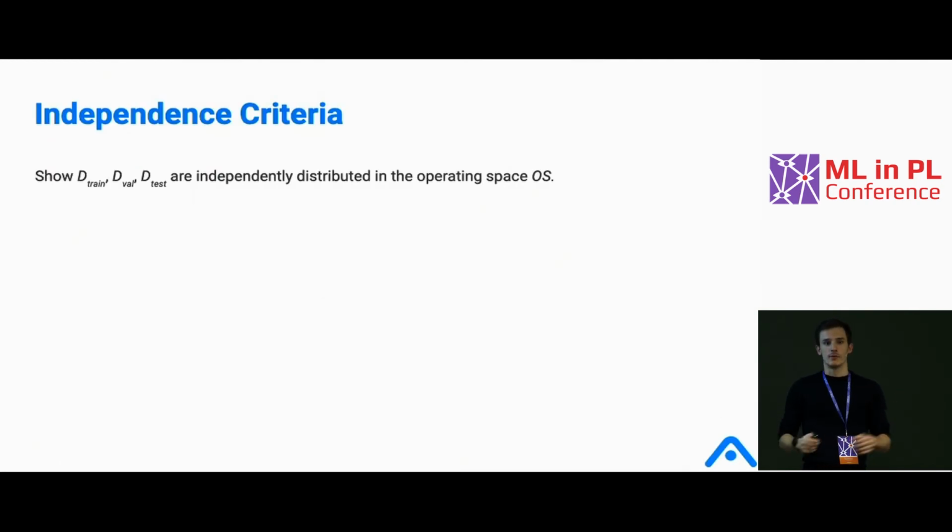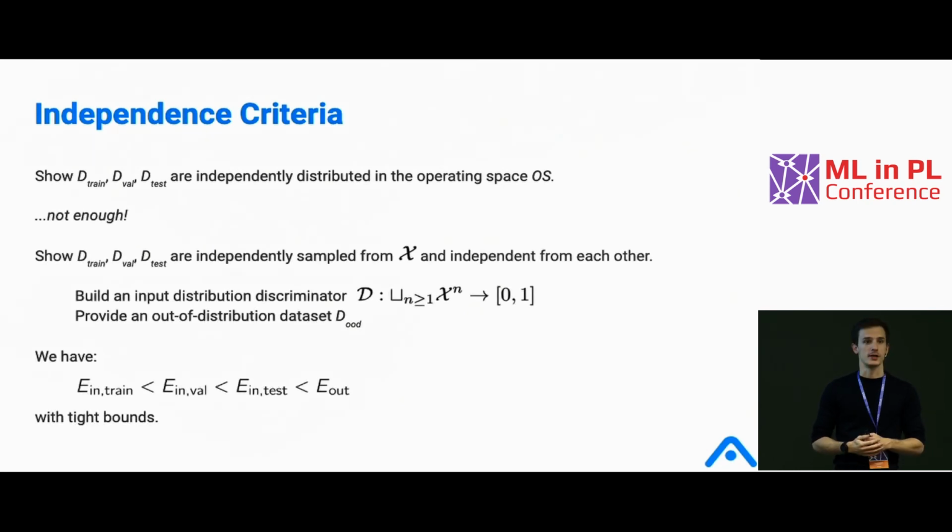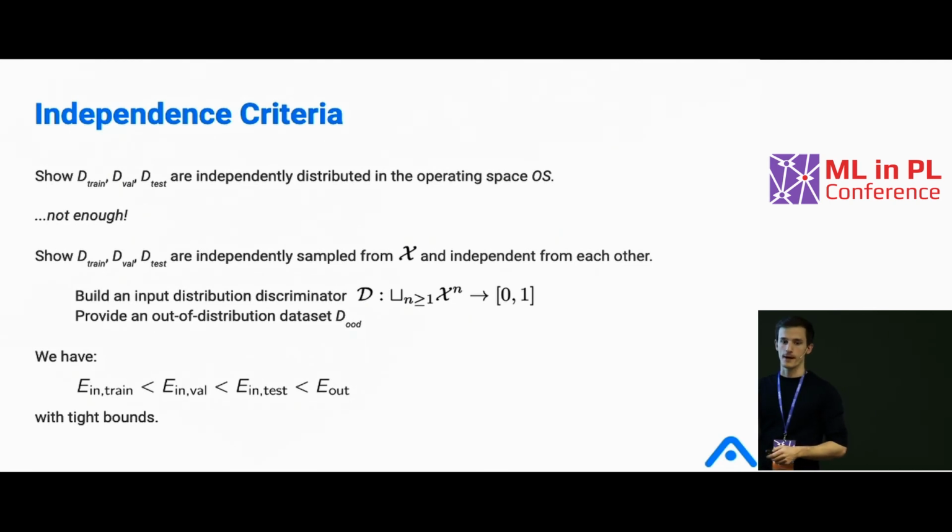Now, some of you might say, well, but what does this give you? There are some pretty big assumptions you take here. And you're absolutely right, so that's actually not enough. But it still gives us a great way, first of all, to reason about that input space and communicate to authorities and regulators, and somehow put a more rigorous description of that space.